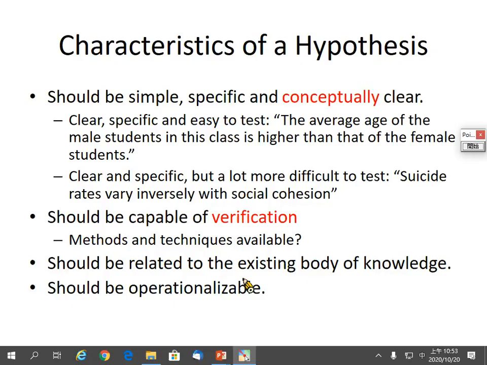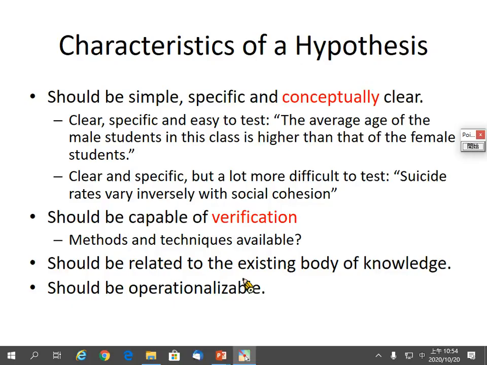My last question is, just to clarify, so basically the hypothesis, it actually is just to turn it into a variable. Is it a data? Or is it just to answer something that we already have in mind? Okay, you have to look at that. It should be operationalizable. When we say hypothesis, it describes the relationship between 2 concepts or 2 variables, right? If that is 2 variables, it will be very easy because we don't need to operationalize the variable. Because when we say variable, it is already capable of being measured, right?